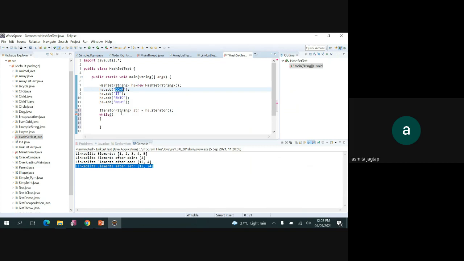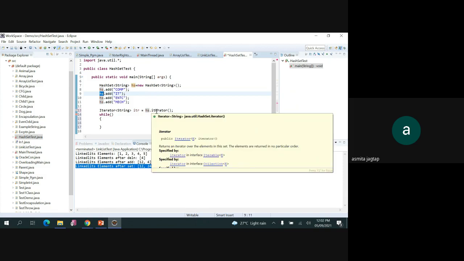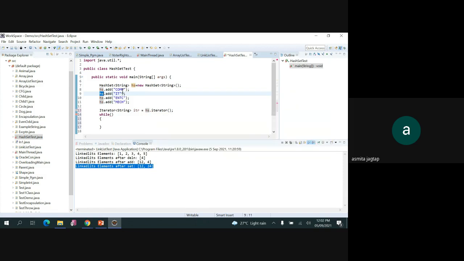After that, when the iterator comes to the next point, it checks whether the iterator has a next element or not. If yes, it will print it, otherwise it will come out of the loop.